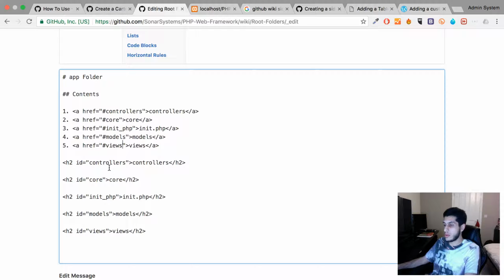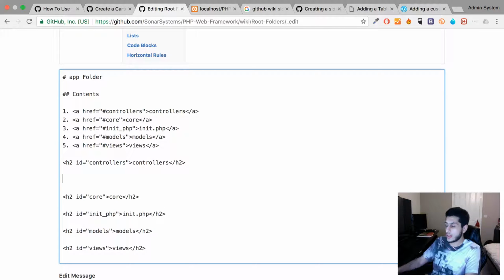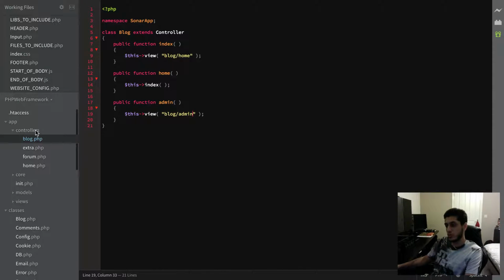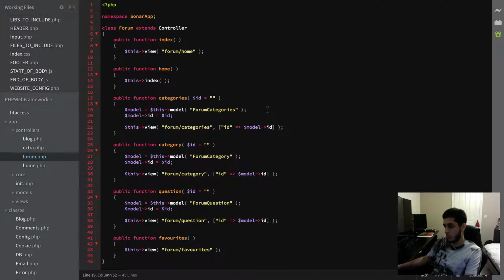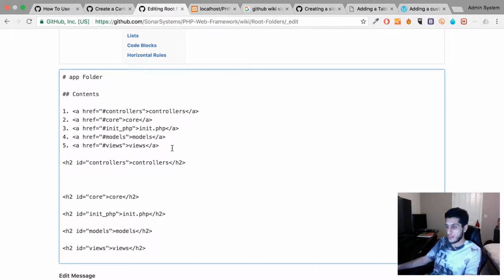Okay, so now let's explain the controllers folder. The controllers folder essentially handles the routing of the website, the page location.